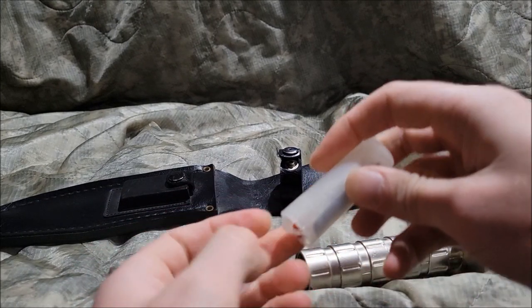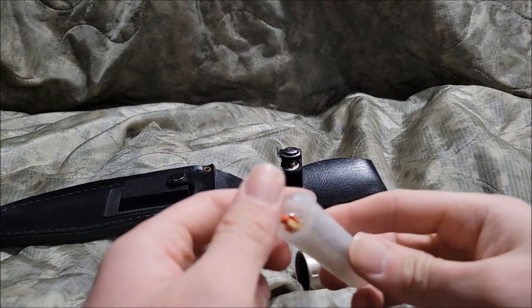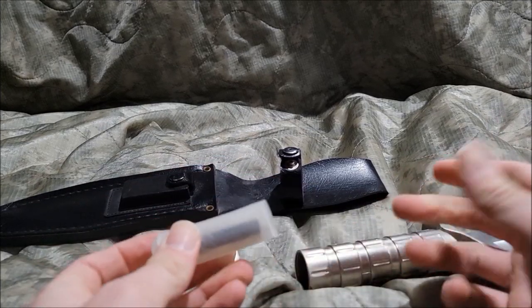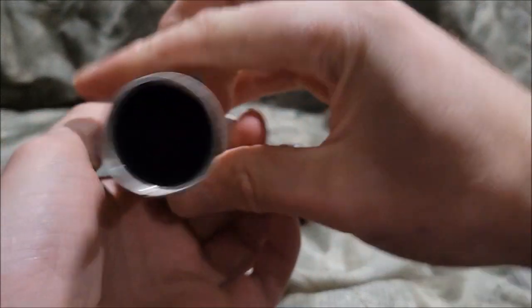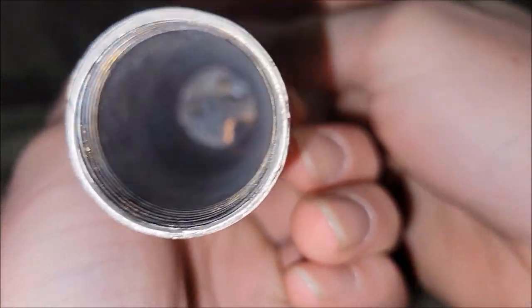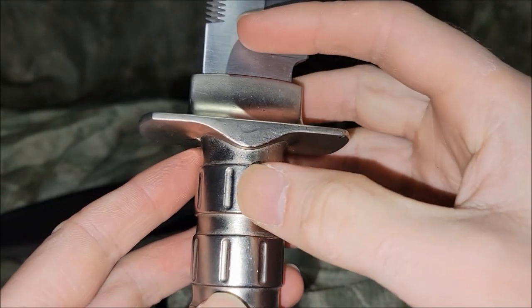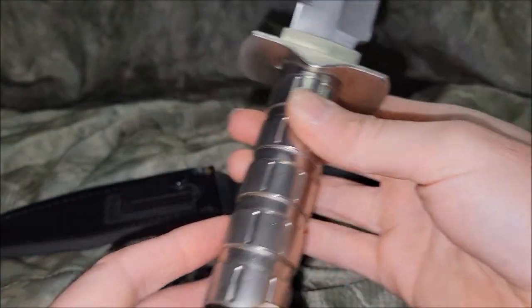A little capsule for all of your survival needs, like matches, fishing lure, and of course a little sewing kit inside there, some wool, which is not bad. And inside there, let me focus that in. That's actually the whole tang itself, believe it or not. There it is, the whole tang. A little tiny square tang, which is not bad.